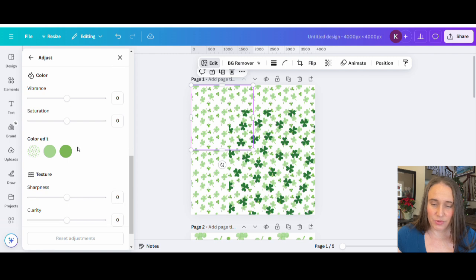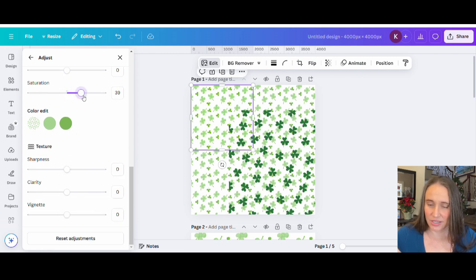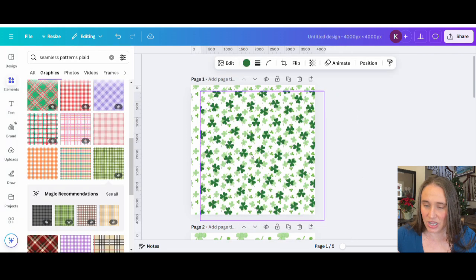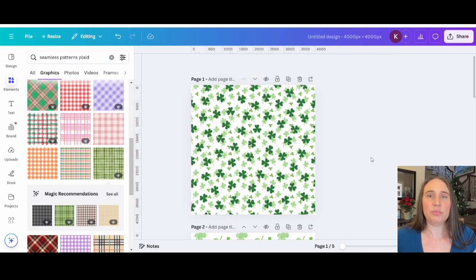Also, if I was to go to saturation, I could really try to saturate that a little bit more and make that pop that way a little bit more. And so, lots of things that I could do to make it a little bit different and more original if I wanted to. So again, always try to make it your own, but there's lots of different ways that you can change things up and make them different than what everybody else has.